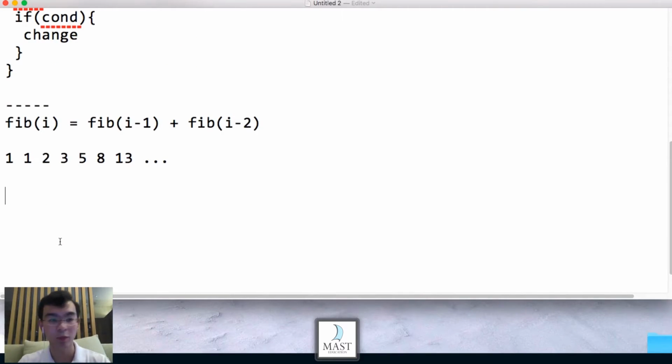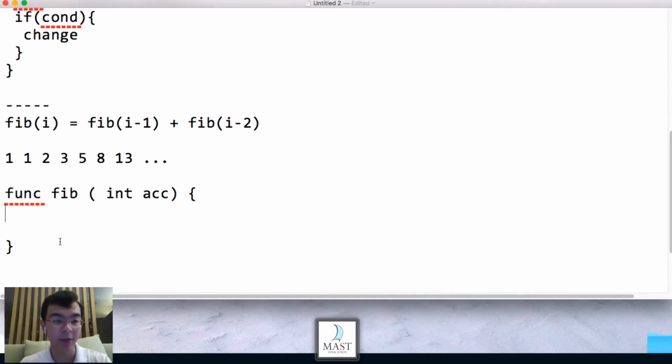What we first need to do is write the function. So okay, func fib of, and then we have the value that's changing. So we'll call it accumulator. Next, we need to have our step. Well, what is the step? Perhaps we need to encapsulate it in a check first. So, what should happen?